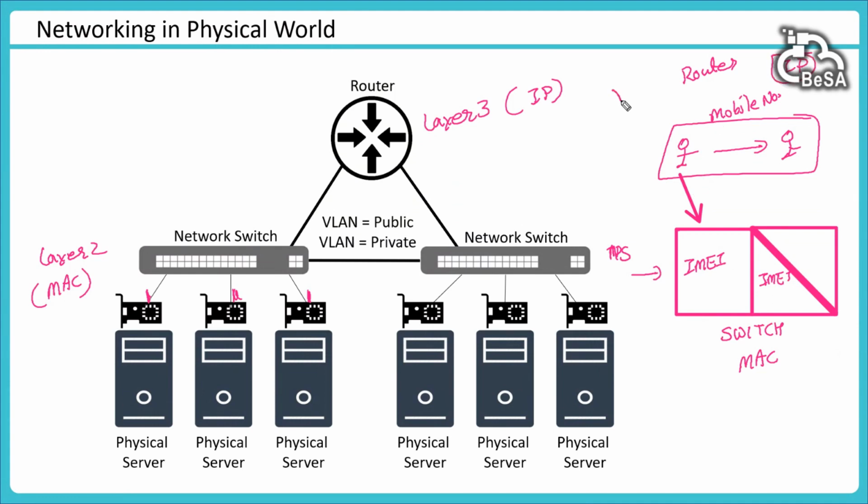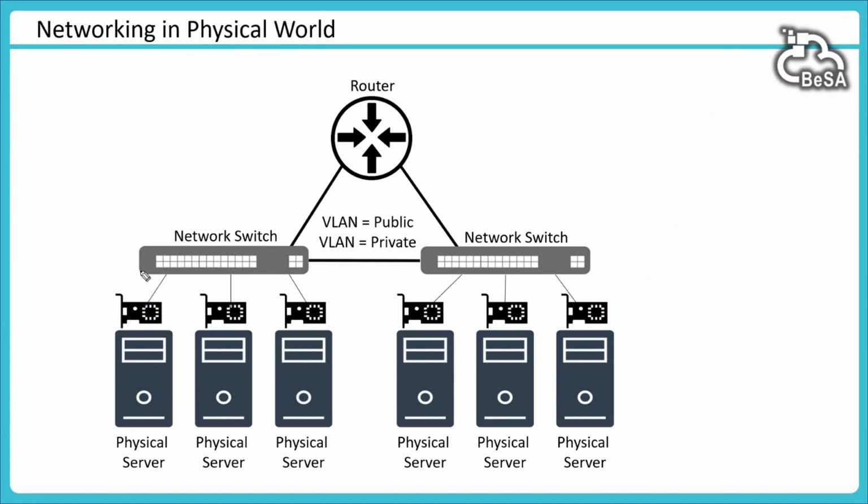So IP addresses you assign, while the IMEI number in your mobile is assigned by the manufacturer. Same way, the MAC address in your network card is assigned by the card manufacturer, Intel, AMD, whoever produced or manufactured that networking card. They would hard code a stamp on it. It is like a fingerprint which you can't change. Name, I could change my name or I could keep whatever name I like. That is your IP address. So the router decides on IP, MAC is used by network switches. Maybe a little longer discussion, but yeah, hopefully you have a better idea now.